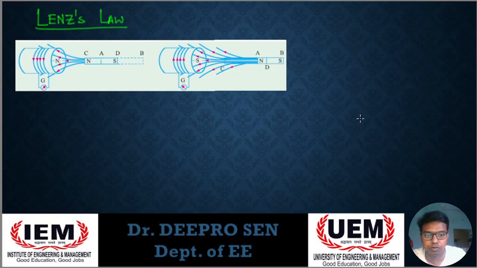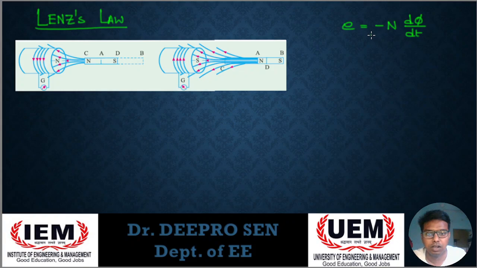In the last video, we had promised that we'll discuss a little bit about Lenz's law, which was a direct result of discussing Faraday's laws of electromagnetic induction. So, in Faraday's laws of electromagnetic induction, quick revision, we saw that the EMF induced is equal to minus N d phi by dt, and we had talked that this minus sign is due to Lenz's law.